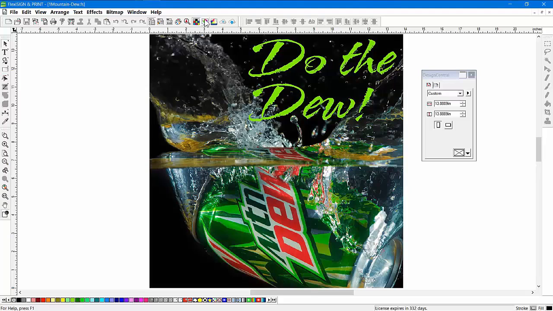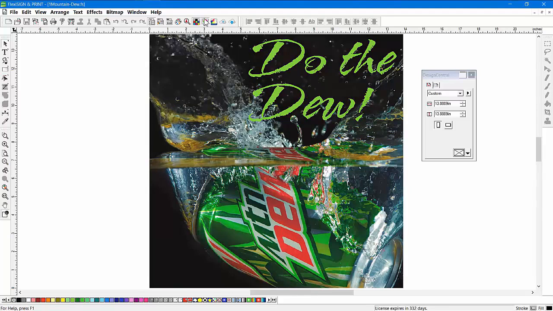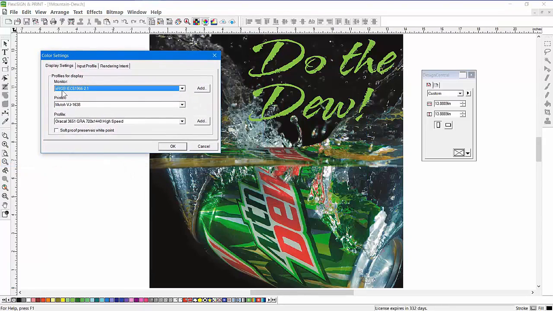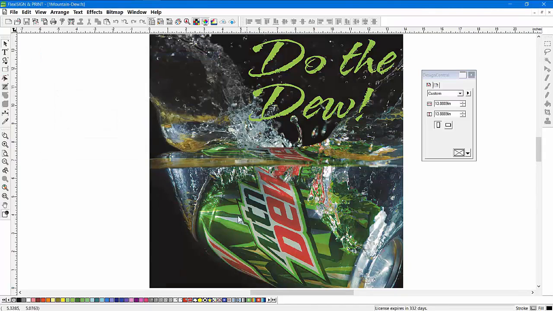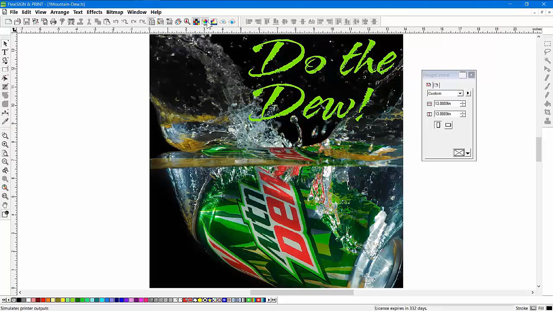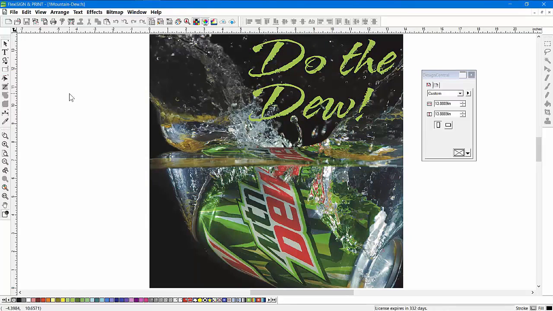Now you can see some of the colors shifted a little bit because that's a preview of what's going to happen on your printer. And to get that accurate, you need to have the right input profile, the right monitor profile, and the right printer profile, just like we explained. Well, where do you set those in Flexi? Go to the Edit menu and choose Color Settings. You're going to find that in many cases, the monitor profile may be set to something other than sRGB. For instance, if it was set to Adobe, which is very, very wrong, watch what would happen to our image. It gets even worse. You got darker colors now. Definitely not correct. So Adobe's not a good choice for a monitor profile.